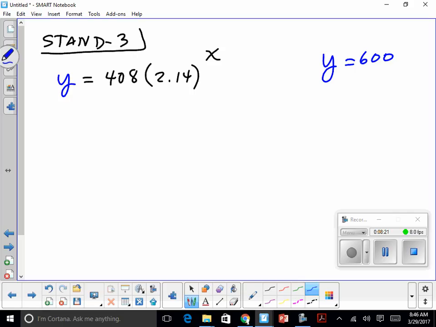With the new stuff, they won't give us the problem with the x floating in the air. So our first task is going to be, okay, rearrange this problem so that it looks like what we're used to. Once it looks like what we're used to, then you're back home. We're not on the new stuff yet. They're going to try and make it look different. You're like, whoa, what is that? How do we do that? Then I'm going to say, okay, all I got to do is write the base and switch the top numbers.